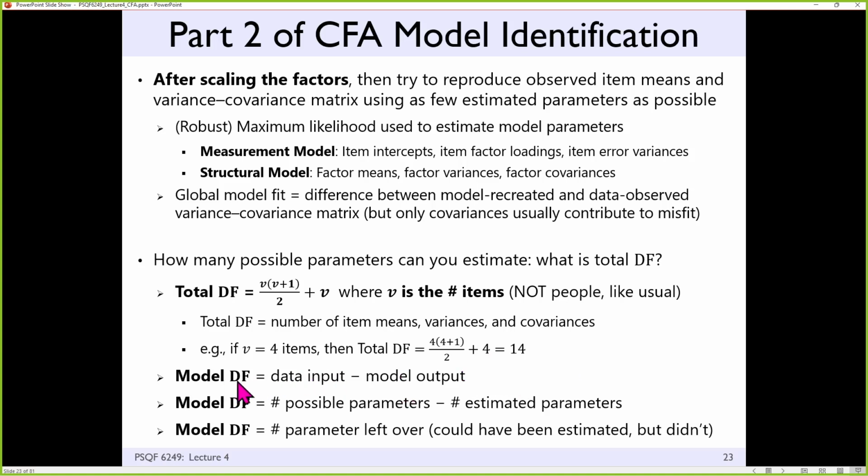So model degrees of freedom then is fundamentally the idea of leftover. How many did we not spend that we could have? It is conceptually analogous to what I would call denominator degrees of freedom in regression language, like how many more slopes could we add that we didn't? It's analogous to that, but it concerns the number of variables. So we have to have number of possible parameters left over be positive in order for your model to be identified, solvable, estimable.